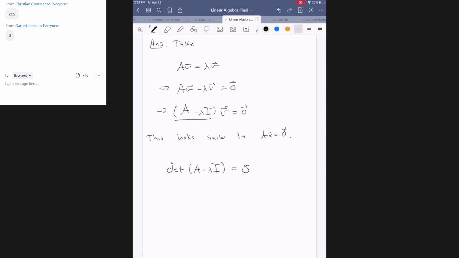If you solve for this, you will get what's called the characteristic polynomial. Then you just do a college algebra problem. You find your lambdas, and those are your eigenvalues. We'll do examples of this next time. But this is how you solve the eigenvalue problem: you use things you knew from determinants to guarantee that V is not 0. Next time we'll do an example of finding the eigenvalues, and then we'll look at how to find the eigenvectors. All right.